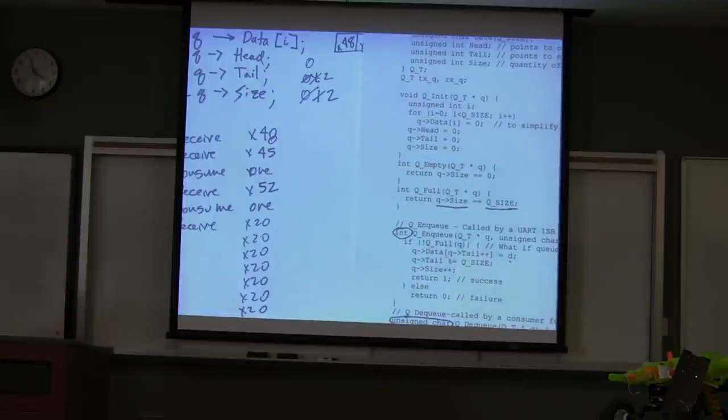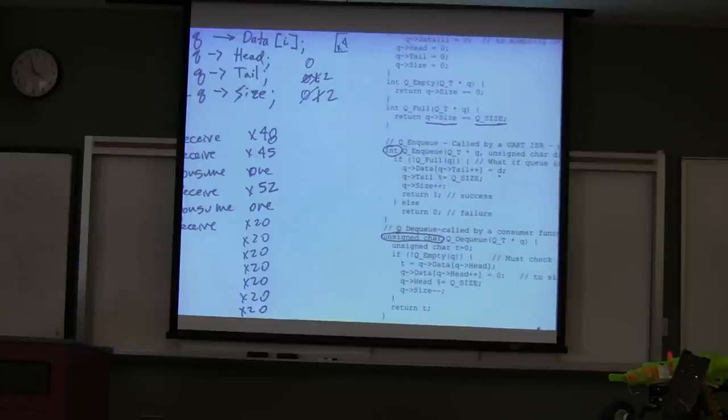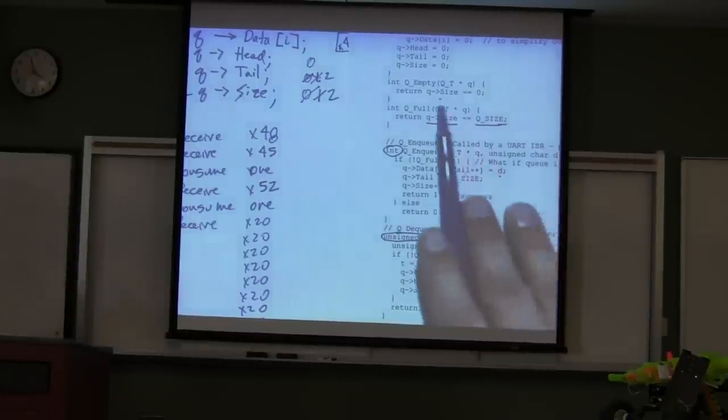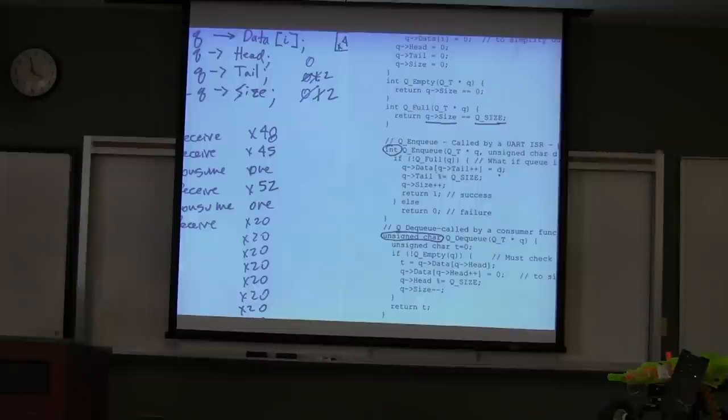Seems easy. Now the next thing you do is some consumer is going to run this code. Specifically, you're passing to it, pull a character from it. You give it a temporary value of 0. That way you know later on if you're checking and the character is 0, that means it's either the null character, you're at the end, or something went wrong. So is the queue empty? Let's look at the code for queue empty. Is the size equal to 0? Obviously, if you have nothing to read, just quit, because you don't want to have to change the variable like head or tail if there's nothing there.